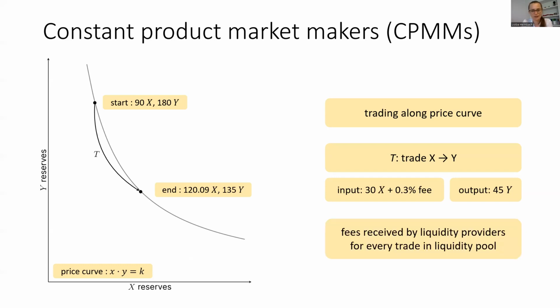Note here that we also have to mention that liquidity providers receive fees for every trade that goes through the pool. And in the case of Uniswap v2 and SushiSwap, this is 0.3%, which is charged on the input amount of each trade. So in reality, the trader needs to be putting in an additional 0.09X to receive the 45Y. Further, we also notice here that even though these markets are referred to as constant product market makers, the product in fact does not stay constant in reality, rather the product increases steadily, as the fees are also fed back into the pool.